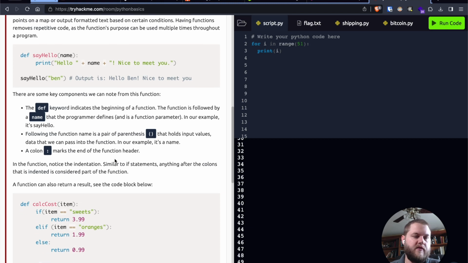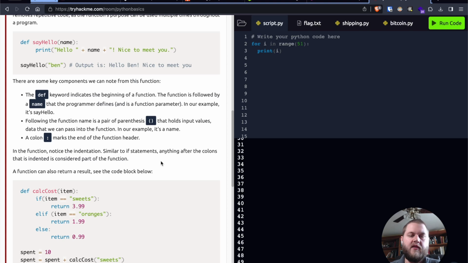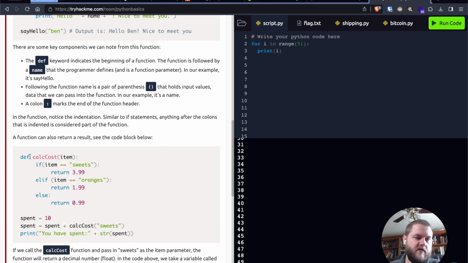In the function, notice the indentation. Similar to if statements, anything after the colon that is indented is considered part of the function. A function can also return a result. See the code block below. So, let's see. Def calc cost item. If item is equal to sweets, then return $3.99. Else if item is equal to oranges, return $1.99.